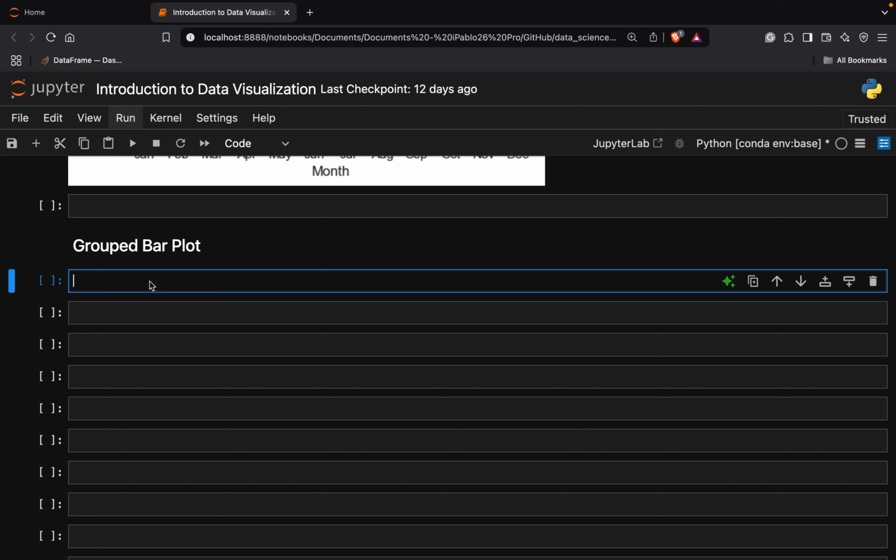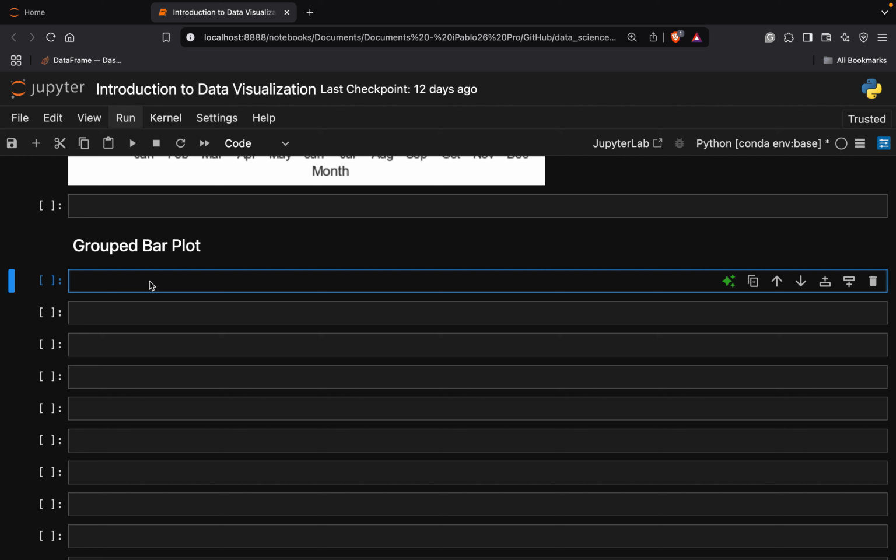Hi guys, so welcome to the third series for Bivariate Plotting. And today we're going to be looking at grouped bar plots. Now, what's a grouped bar plot? Remember that we're in the series of bivariate plotting where we're looking at the relationship between one variable and another and trying to visualize it.